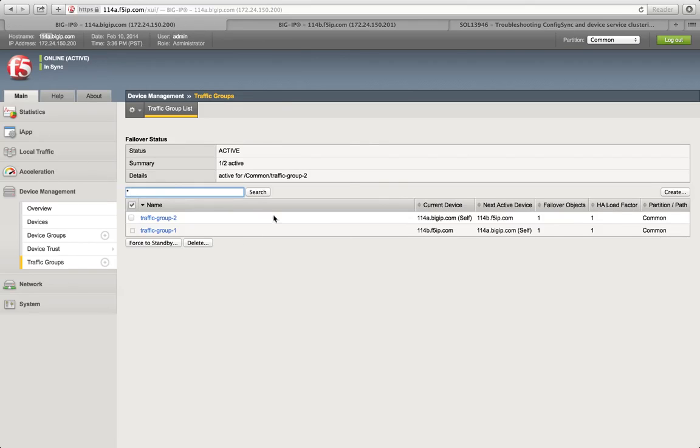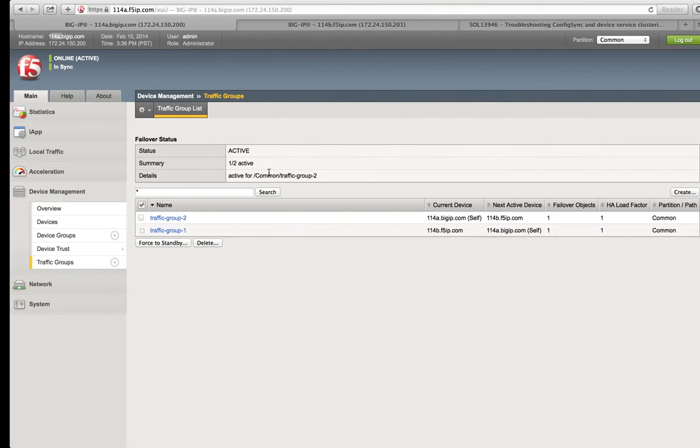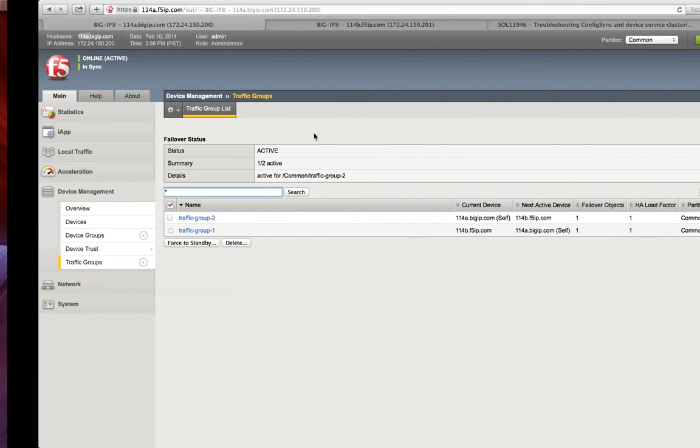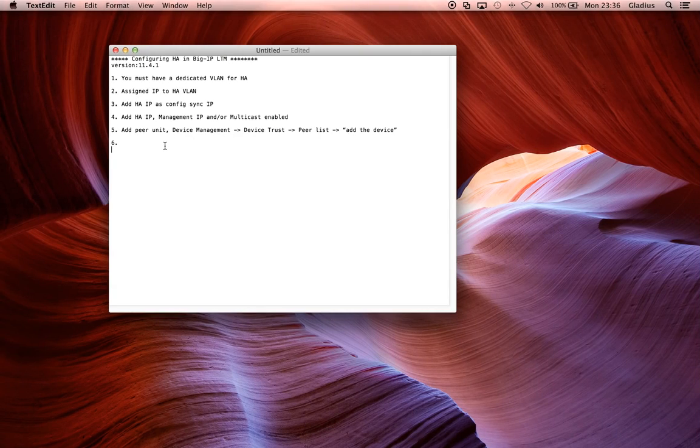Okay, so this traffic group is just an add-on, so you could just leave it with the floating IP addresses that we configured. I mean, we added the peer device, and then what we did, add device group.